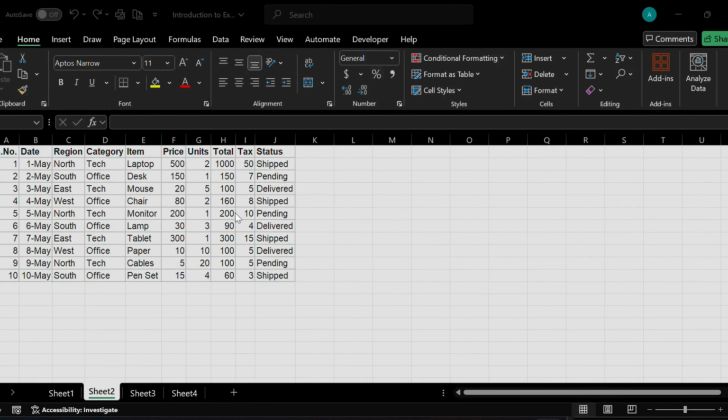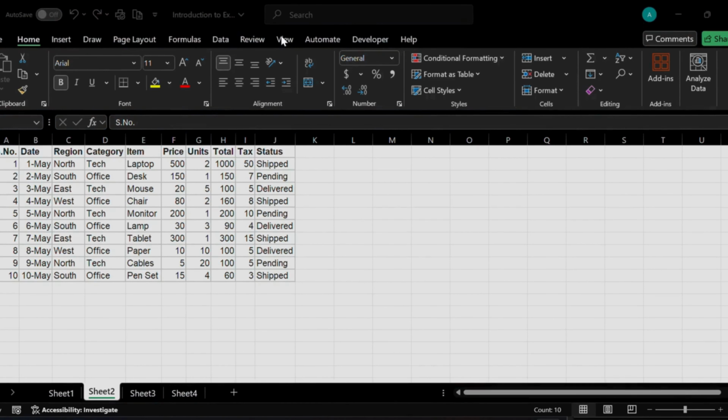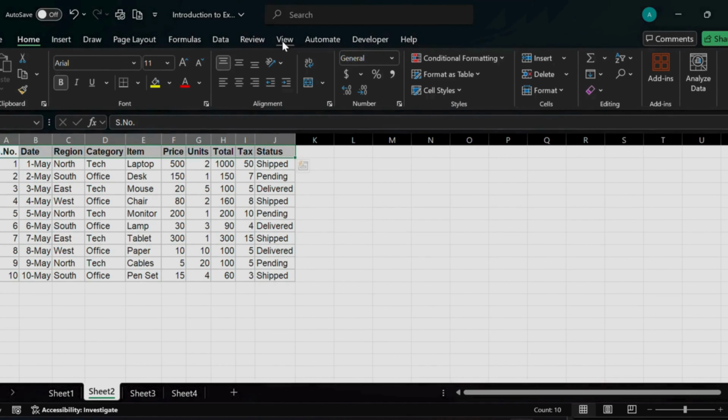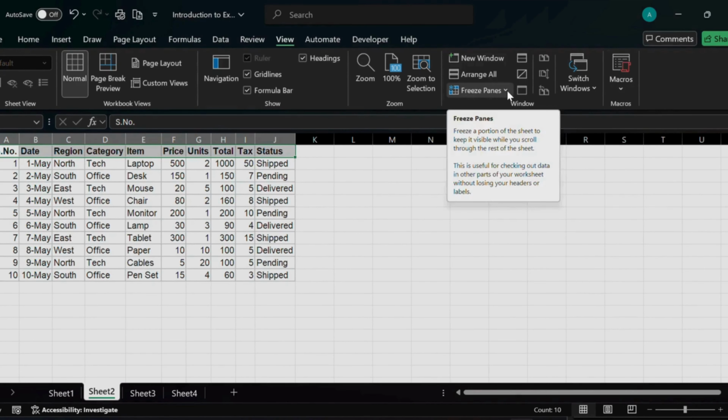So what we can do is use the option of freezing the first row so that if we scroll down, the headings of the columns remain the same. We'll select this whole heading, right? We'll go to View. Here you can see in the window group, freeze panes.